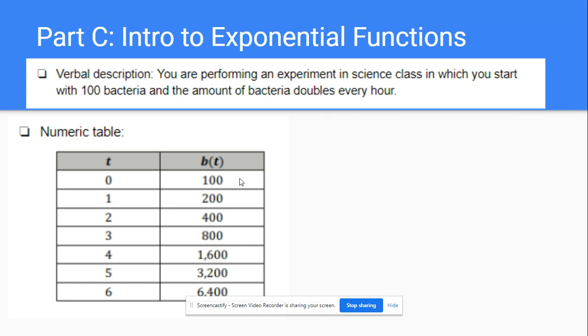If I tried to find a common difference of the first terms and know that they're different, and then tried to find the second common difference, and if it was the same, it would be quadratic. That is not the case here. So this is how we know that this would be an exponential function table. We'll come back to that.